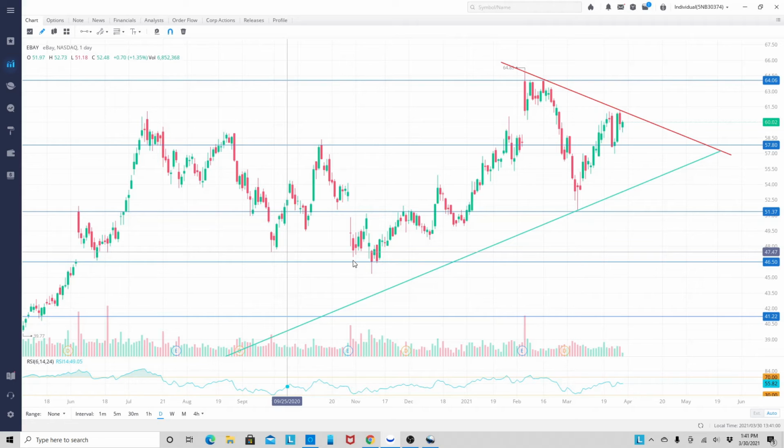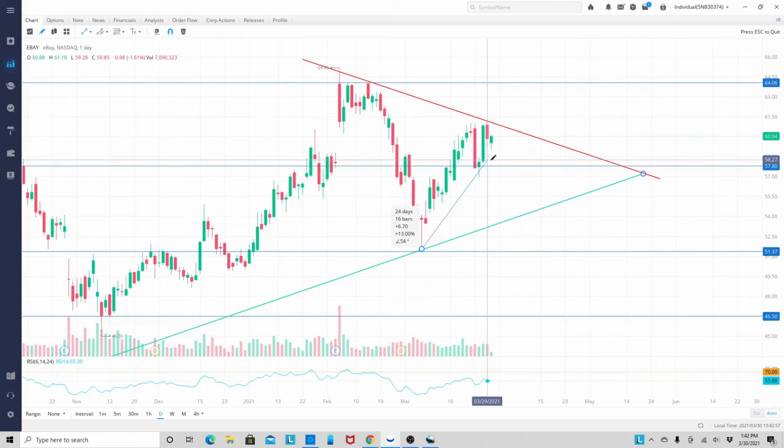But we could also come in, let me zoom in here, and I could maybe draw another trend line. Let me grab my trend line right here and see if I could do this here. I could draw a trend line from here and then draw it from here. Let me change the color there to green just so we know it's an uptrend. And I got to change this back to red because I like having this one red because I know it's a downtrend. Okay, so I have all my uptrends in green to know they're going up, and my downtrend is in red to know it's going down.